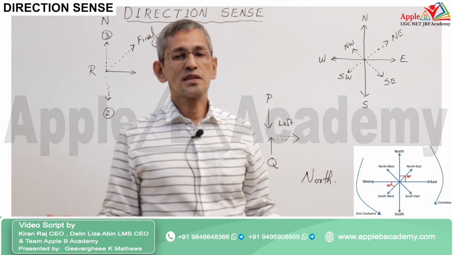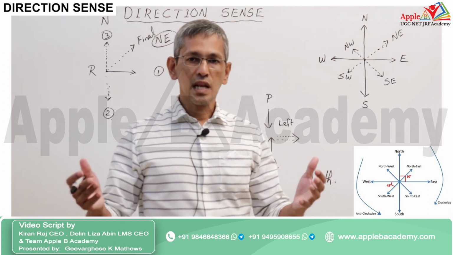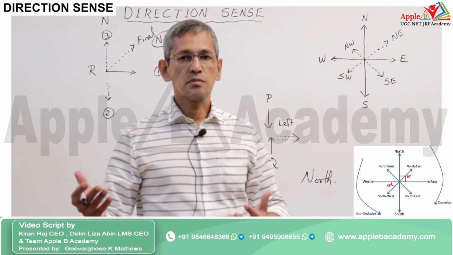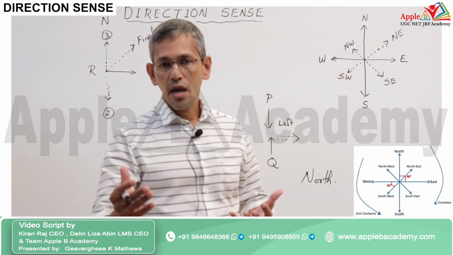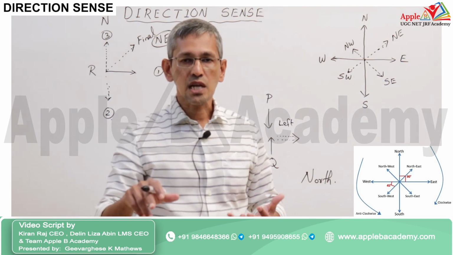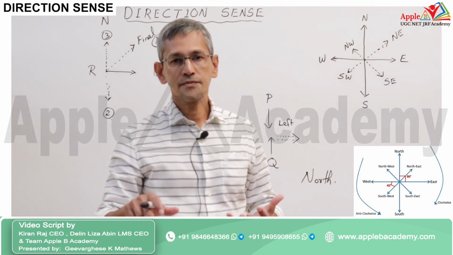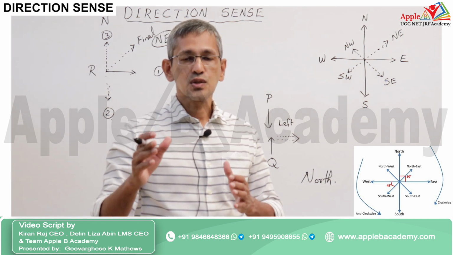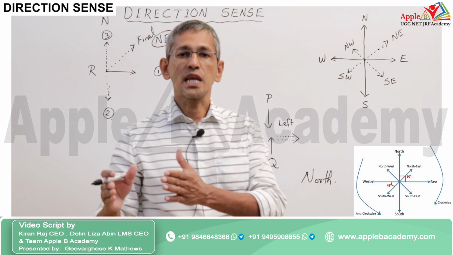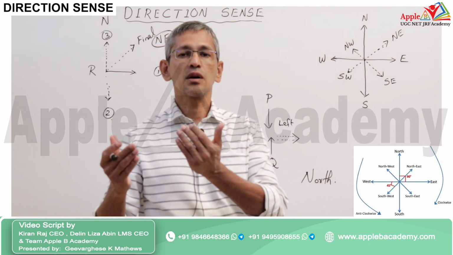So those kinds of deviations would be there. And finally, after a certain time or after a certain distance, A comes back to the straight line they were walking earlier. Now, if that is the case, what is the distance between A and B at that point when A comes back to the main road?